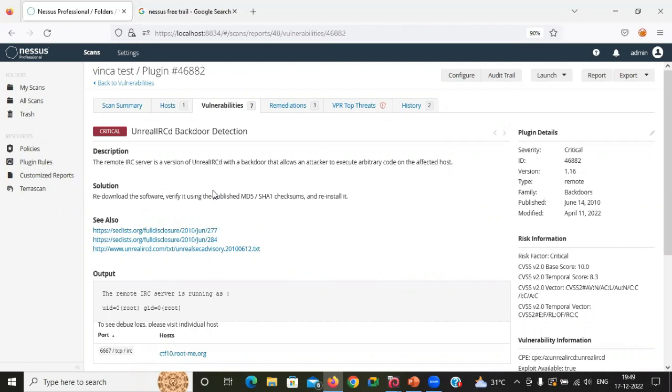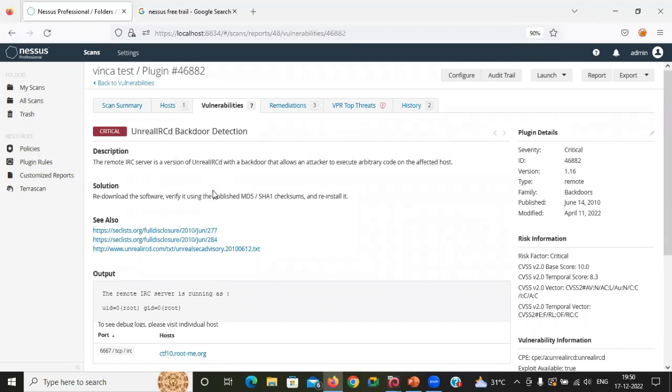How to read the vulnerabilities and how to recognize what Nessus is showing. The Unreal IRCD backdoor detection vulnerability shows me the target system has an IRCD server. IRC is used for chatting, like instant chat or CLI chat.